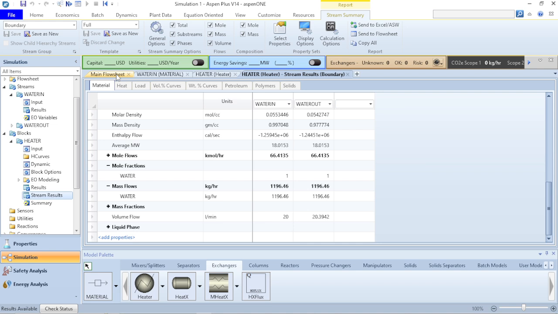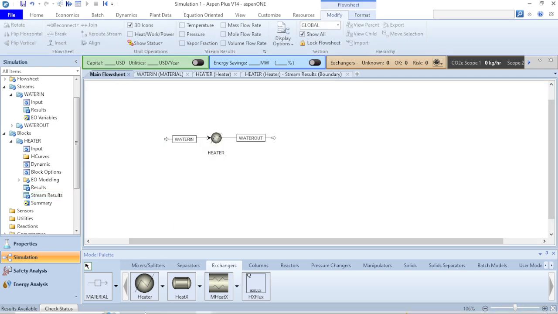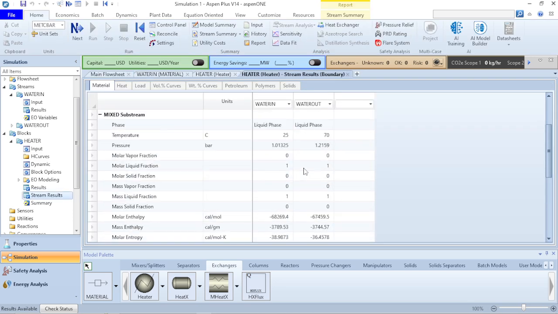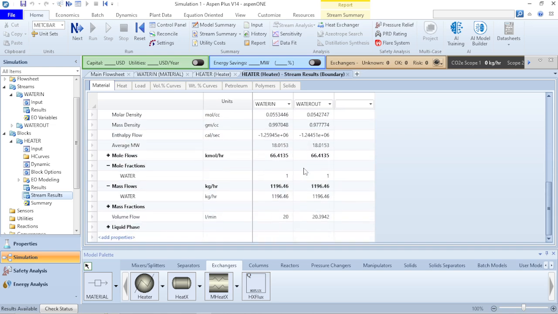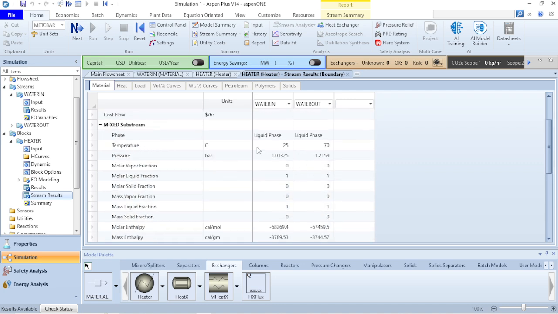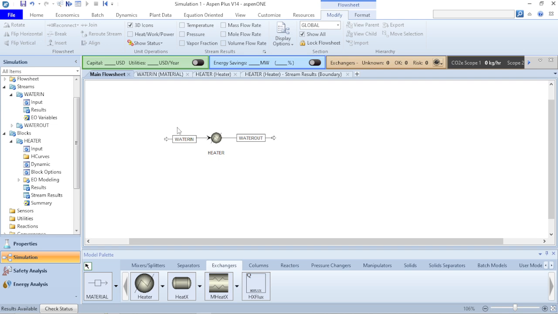All right, so going back, like I said, I'm going to cool this back down. Let me come to this place here. Remember we were trying to increase the temperature of the water, and that is what we succeeded in doing with the heater, moved it to 70, this water out. So now let's bring it back down. So I select my heater again, drop it.